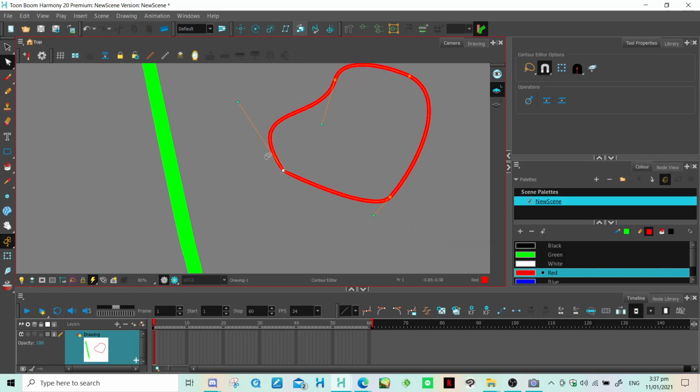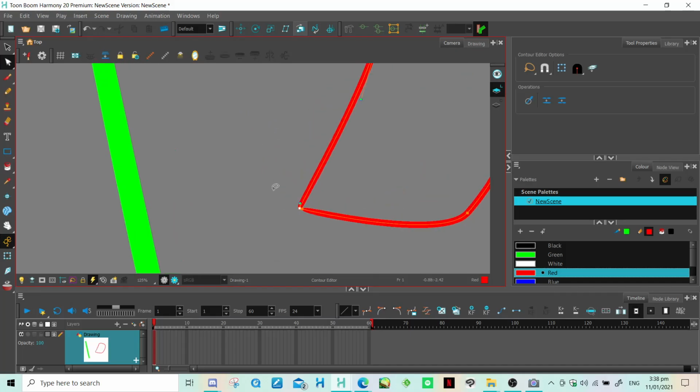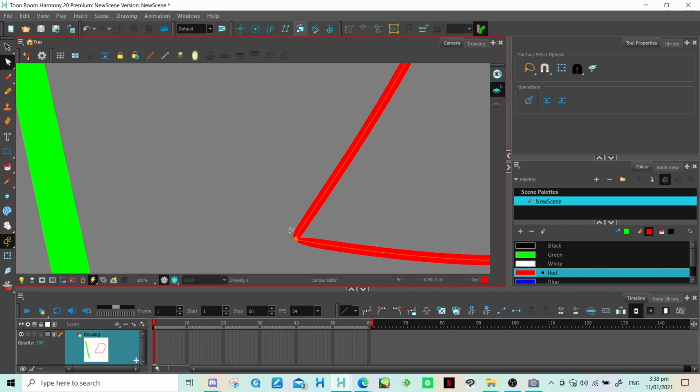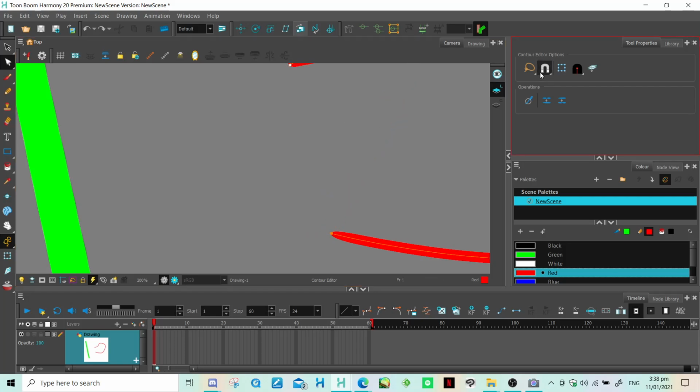If you don't want that to happen, you can simply, in the tool properties that you see here, this little tab, you can just press this. Press that little magnet. And it will stop. So no more snapping. See, if I do this now, it will no longer snap. And so even if I get them really close to each other, it will not snap. They really don't want to snap. So again, if you want it to snap, just make sure that you select the magnet. You just click it, and then it will work.